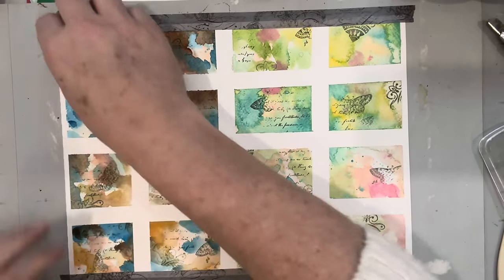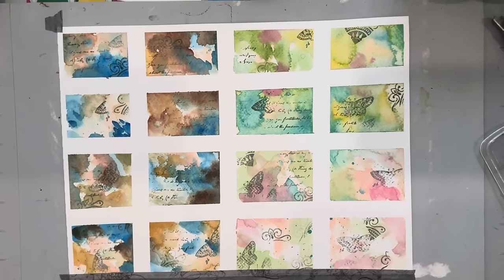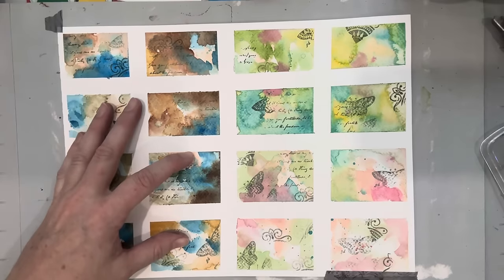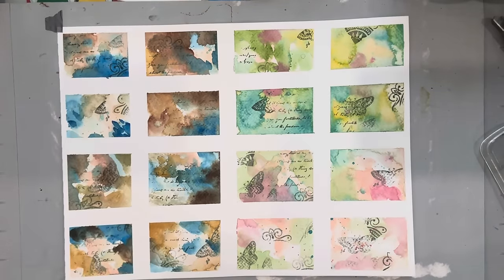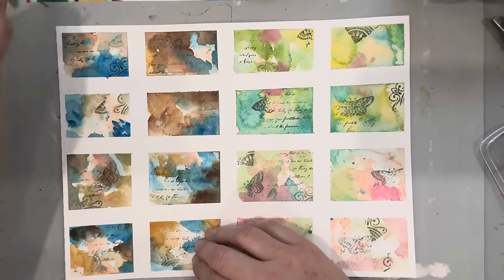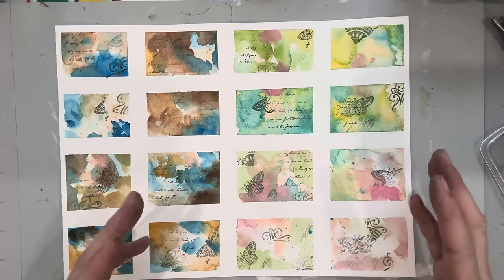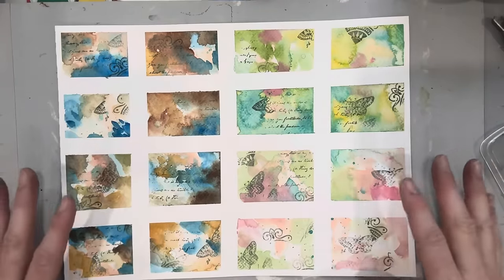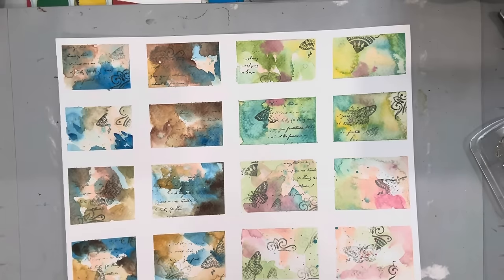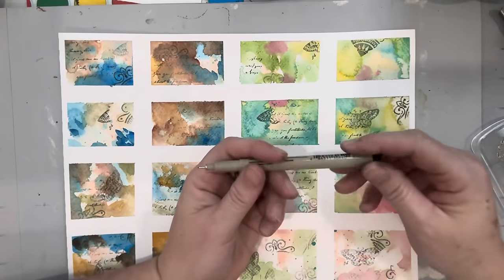It's a really fun technique and it really makes you loosen up with watercolors. If you're nervous about watercolors, I strongly recommend trying this — get familiar with your paint, the way you hold your brush, the way your wrist moves. Be loose, do it quickly, challenge yourself. When I took fine arts years ago, one of the exercises we did was painting something in 30 seconds. Set your timer, put paint down — 30 seconds, 10 seconds — really force yourself to go for it without thinking.